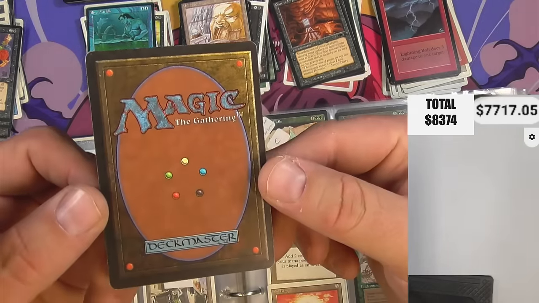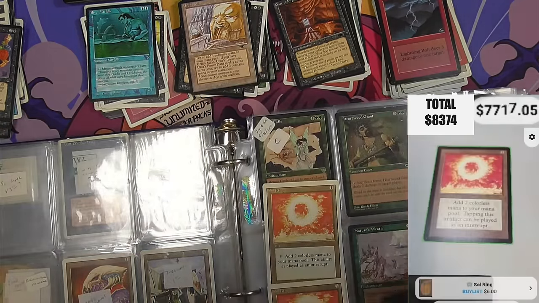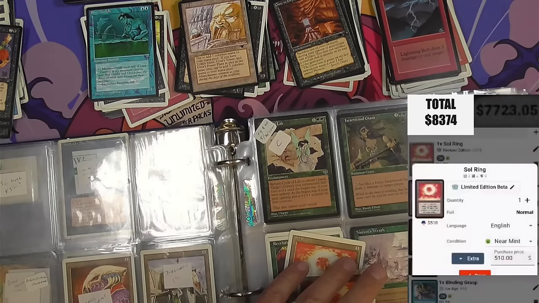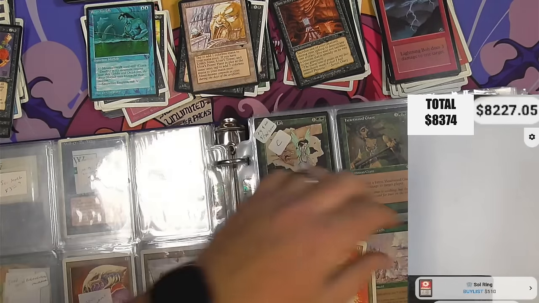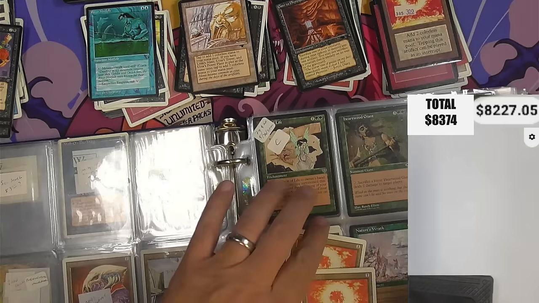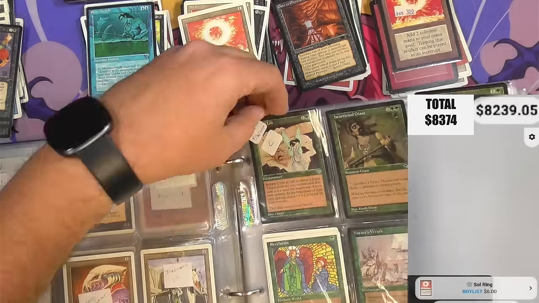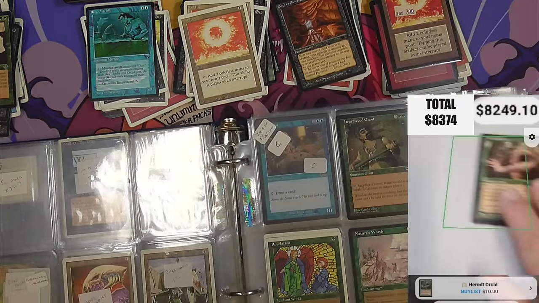That's in great shape. That is very nice. Okay. Revised Soul Rings are $6 each. A Beta Soul Ring is $500. $500. I'll put it back in the $3 sleeve though. Couple of Soul Rings from Revised. Just add. There we go. I believe the Hermit Druid is something. Yeah, $10.